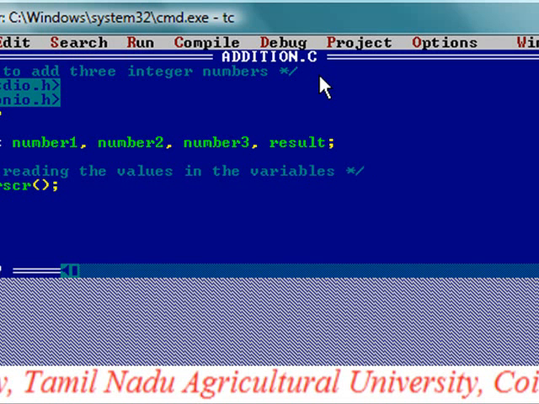Then give the message to the user to enter the first number. So with the help of the output statement printf, open the bracket, open the double quotes, enter a new line character, \n is the escape sequence to enter a new line in the output, then enter the message saying enter the first number, put a colon and try to have a tab character in the output once after this message.